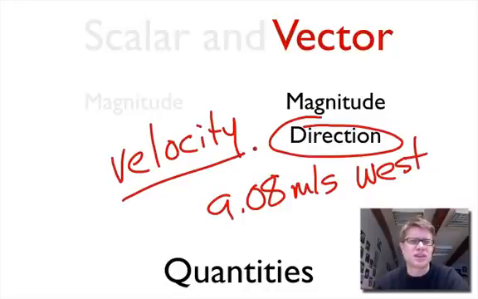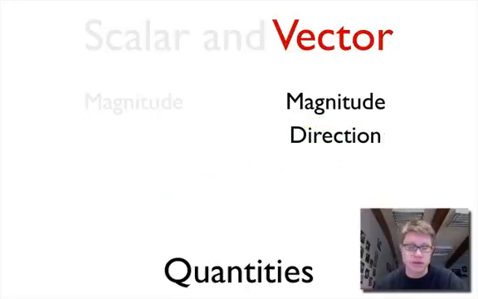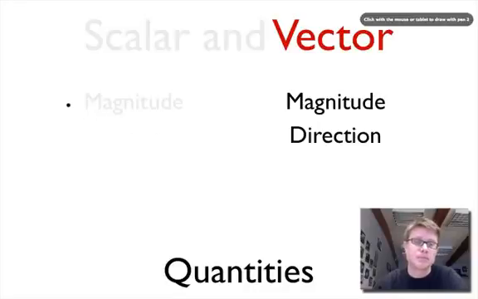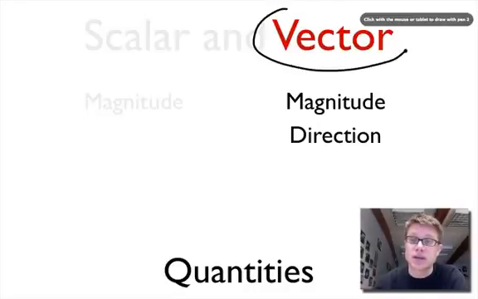Now you might think to yourself, that's kind of nitpicky. Why do we care what direction we're flowing in? And I have a demonstration that'll show you the importance of that. But a good example would be acceleration. And so what is acceleration? Acceleration is simply change in velocity over time. And so acceleration is going to be the change in velocity over time.